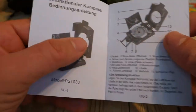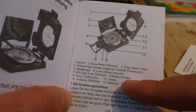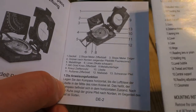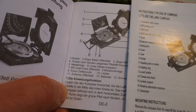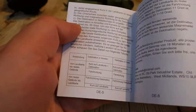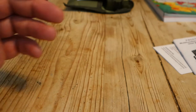Also, as you can see here in the German version, you have the items numbered, and then you can see which one is which. On the English one, once again, you can't. You have to figure it out yourself. And of course, it has all the bits and bobs in the different languages. They're the same thing over and over again. That's about the user manual.